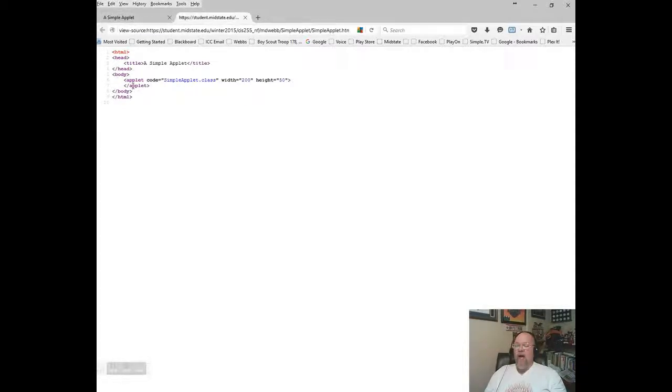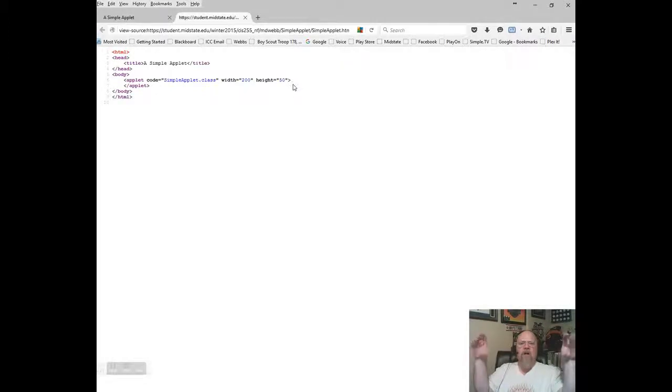Now, where did this gray box come from? Well, if I do a right click and go to page source, you notice I've got my head, this is a simple applet. Up there you can see simple applet. There's my body, and now this is a tag for executing applets. It's called applet code equals, and we type the path and the file name of that class. Since the class and the HTML reside in the same folder, I don't have to put the full path in there.